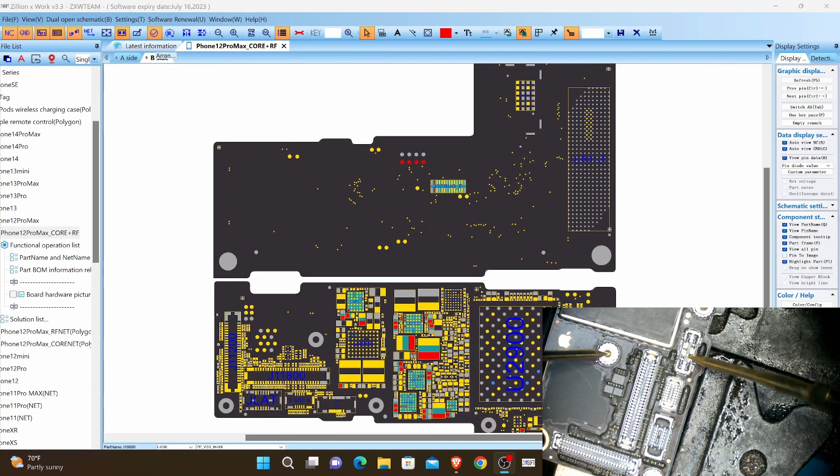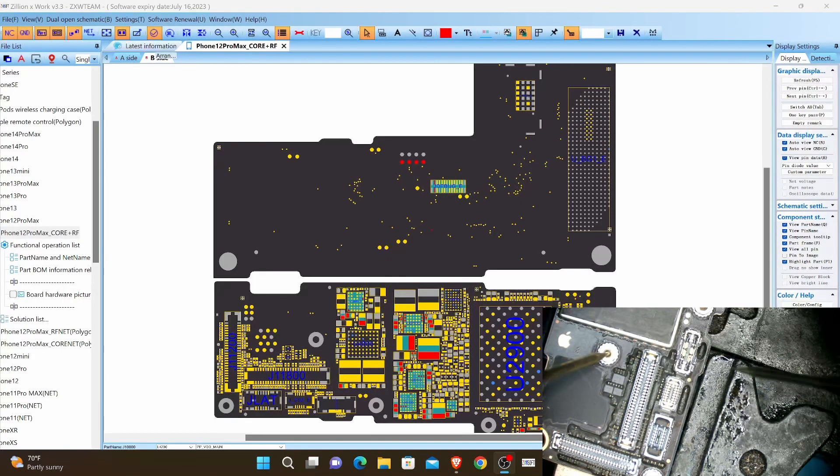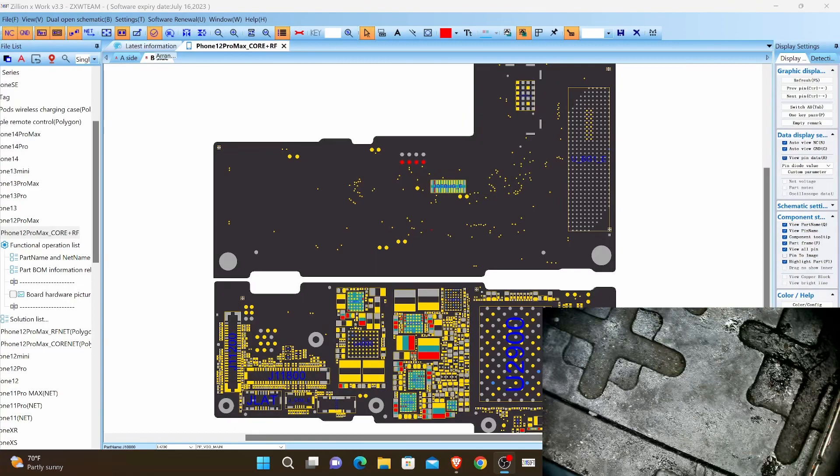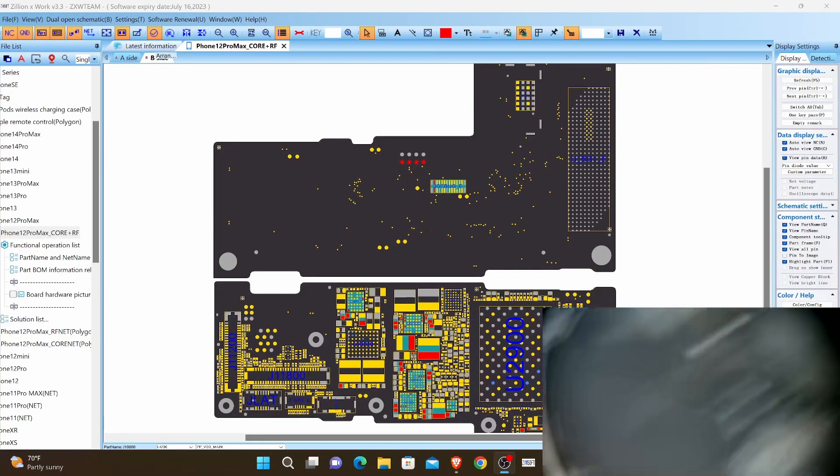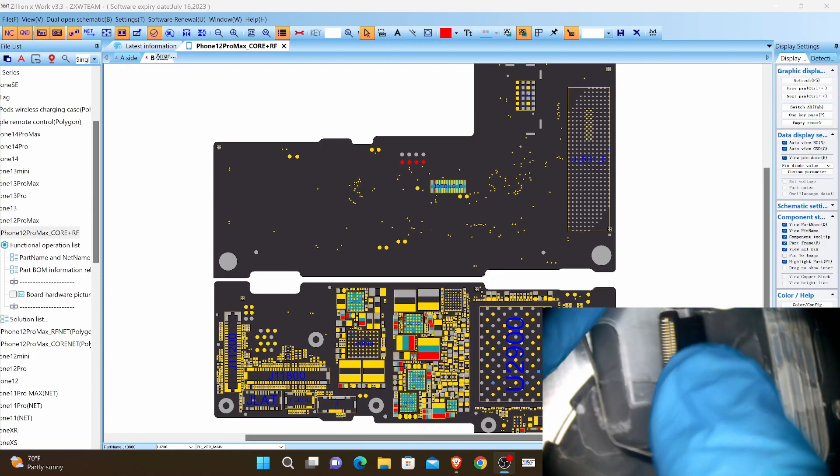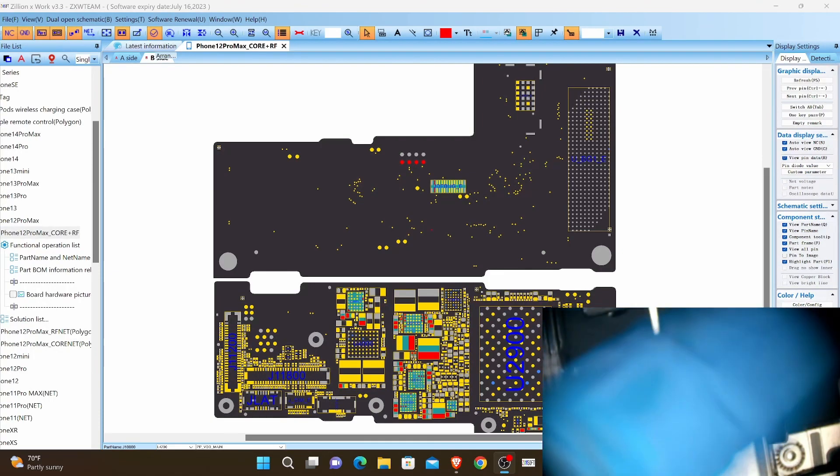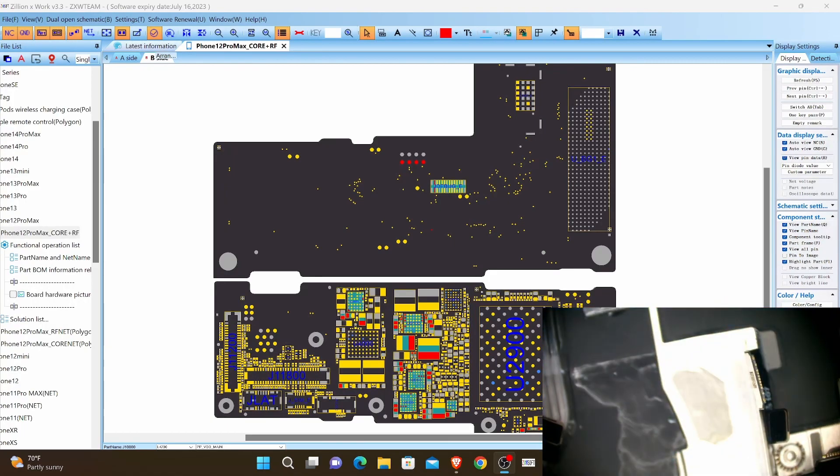It's just not short on VDD main. There's no short on the battery connector either. Let's measure the battery connector again. So the battery connector is fine so there's no short on the board itself. Oh my goodness so it's not short on the board itself then it must be short on one of either the charging port or one of these.